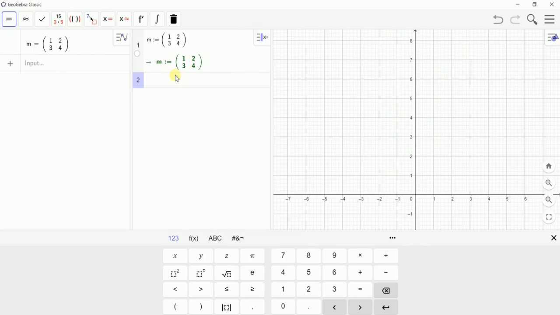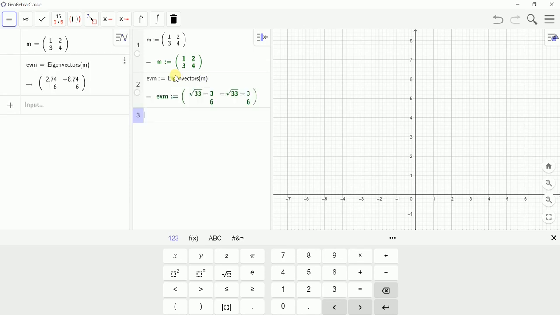Right, so I was talking about plotting eigenvectors. So let's calculate them again. I'll call them eigenvectors of M, and our eigenvectors are here. And now we extract our eigenvectors.